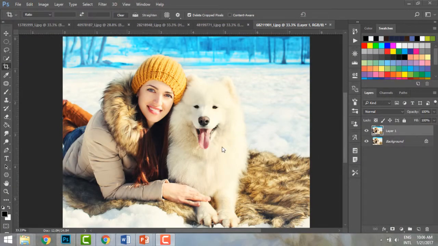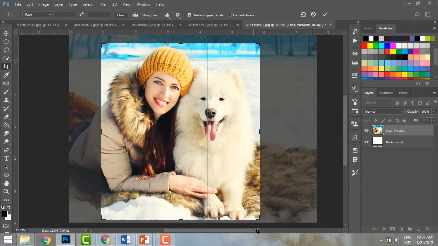The crop tool lets me select a particular area and I can discard the other. So what if I just want to select this part in my picture and I don't want this part, so I'm going to crop it. I'm going to come here and select my crop tool. It's situated here in the toolbar, or press C on my keyboard, and this is the icon I get for the crop tool. I can just click on my mouse and drag it to the kind of selection I want. So if this is what I want, I have this tool here.